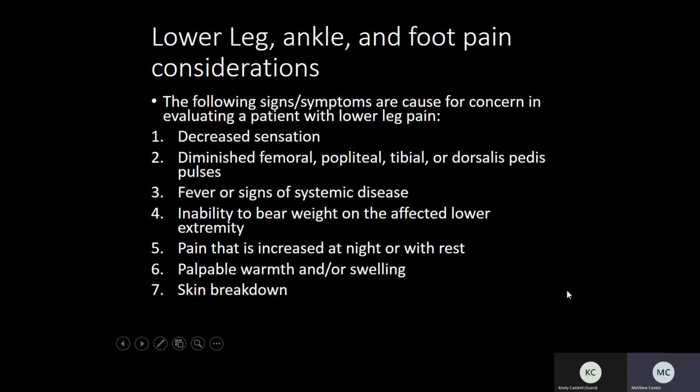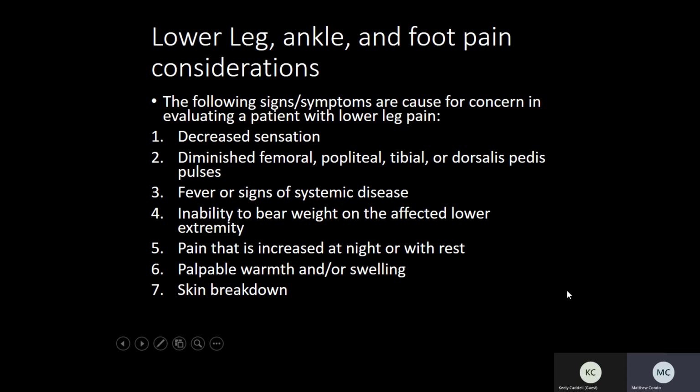So we're going to get concerned. The spidey sense is going to get turned on when we see things like decreased sensation, no matter what the cause is. We're going to get really concerned if my patient has decreased pulses, right? That should really concern you. If they have a fever, right? We've always talked about this semester and last semester, fever equals something really bad happening, usually infection.